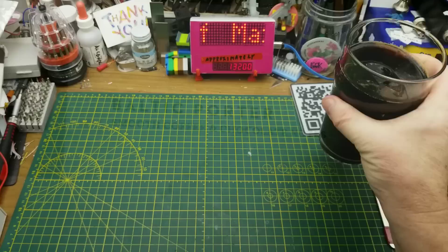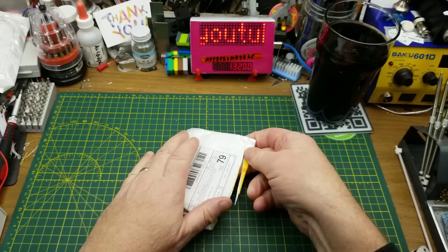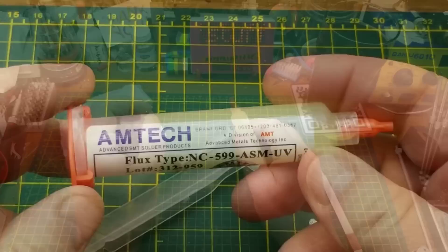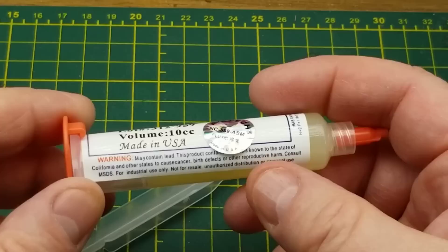We should just start opening mail — that's why we're here. This first one says flux. I did order some flux after doing those kit builds and having a bit of trouble soldering. I decided I needed some additional flux. I have some cheap liquid flux, but I see the fancy kids using paste flux, so I figured I'd buy the cheapest possible paste flux I could find.